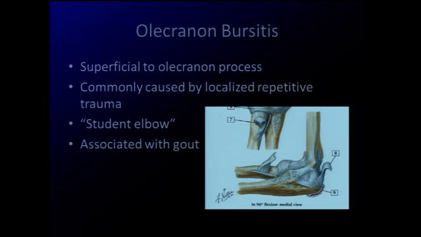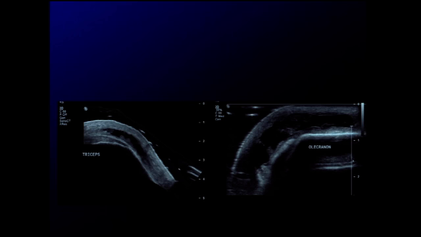Now, fluid may collect in the olecranon bursa, causing bursitis, and present with posterior elbow pain. The olecranon bursa is indicated here as number 9. It is a potential space or a lined sac, which again can be filled with fluid. This can sometimes be related to trauma, but can also be seen in the setting of gout. And here are some examples of fluid distending that bursa. You can see that it is actually a little bit overlying the triceps tendon, but also extending onto the distal portion or more distal portions of the olecranon.